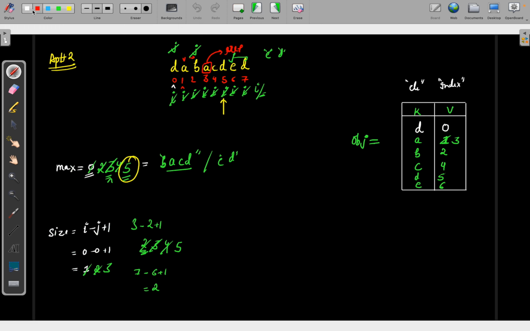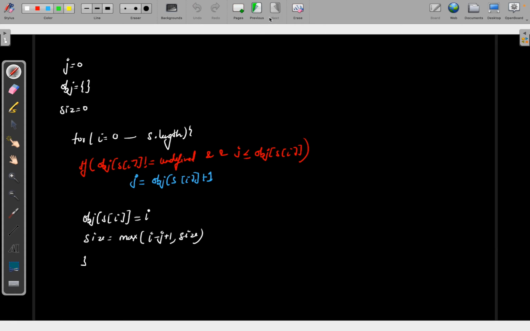So what is the meaning of it? Suppose in this case D A B A C D E F, right? If your J is somewhere here, and you are getting an object index of this A, or B, will that work? No, because your size is I minus J plus 1, right? You will take this much distance, this many elements. So your J should always be less than the index value. Yeah, so this will be the code of it, and now let's quickly check the dry run.